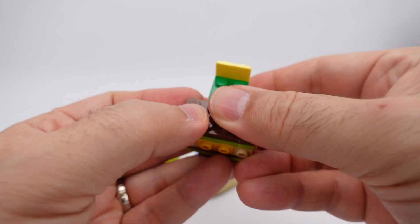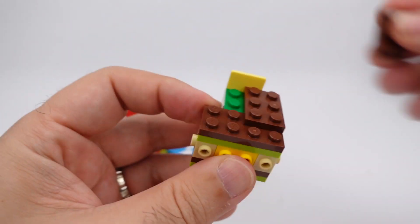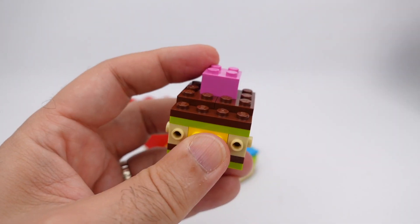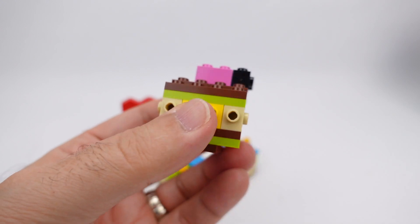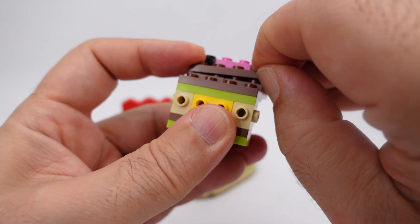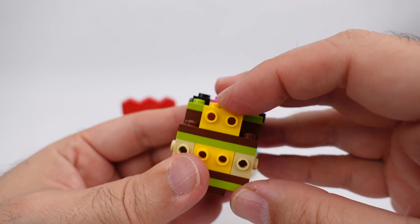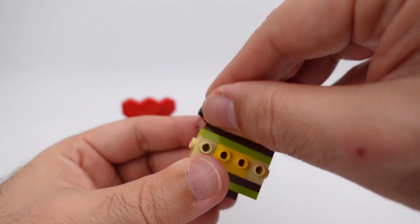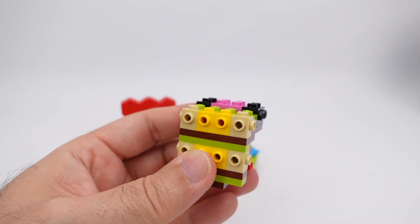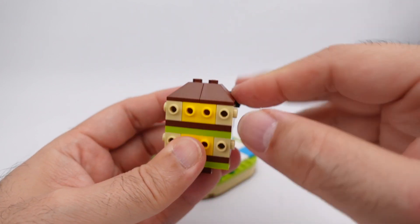Next up we have step number 28 with a one-by-two-by-four plate, then two one-by-three plates — six pieces there, there, and there. Then we will put in the two-by-two pink brick for the brain, one-by-two with snots on the side, another one-by-two brick with snots on the side. In the front we put in a one-by-four plate followed with a green one-by-four plate, then these wedge two-by-four bricks with angles on two sides.